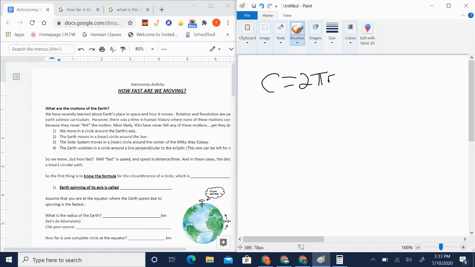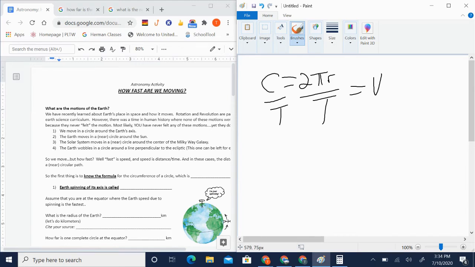Other students that have kind of bounced around finding their way through high school have difficulty with this, remembering it, and also they're being exposed to scientific notation, possibly for the first time in any real situation. They might have encountered math quickly, but they kind of get lost, and they haven't had a lot of time with it, so it might be kind of new to them. So, just a few little pointers in all of this. Basically, we're looking at three motions in this activity, so they get a chance to play with that formula. They're going to be eventually dividing this by the period of rotation or revolution, whatever, to get a velocity.